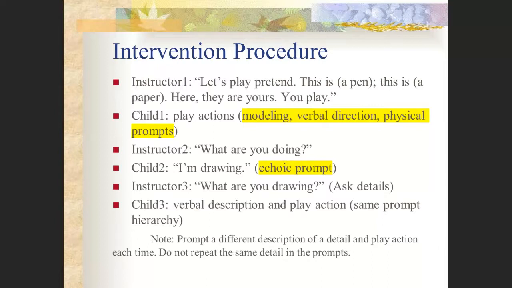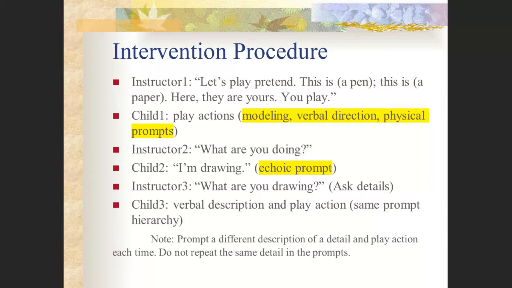And then the second one, the instructor keeps going. What are you doing, right? And I'm drawing. And if the child doesn't respond, I highlighted there, we use an echoic prompt. We prompt the child to respond with I'm drawing while he is pretending to draw with a pen or pencil and the paper, right?